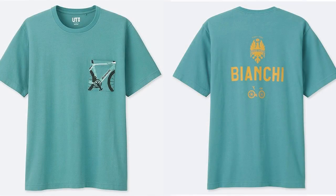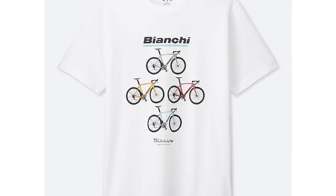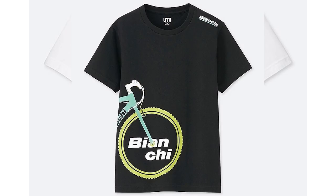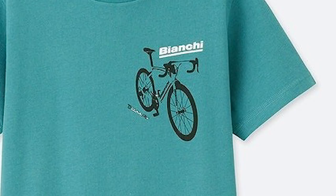The other Bianchi shirt looks like it's the same style as the red BMC shirt, with a close-up of the frame going into the pocket. On the back, there's a big Bianchi logo with the crest — that's pretty cool. They also have a kids' collection limited to only Bianchi bikes. They offer the same white design with the four bicycles for the kids' size. There are also two unique designs not available in adult sizes: a black one with a mountain bike in Bianchi colors with yellow tires, and a Celeste Blue full-shirt color where the frame of the bicycle blends into the background color of the shirt using dark colors on the frame so you can see the shape. It looks really nice with the deep wheels as well.